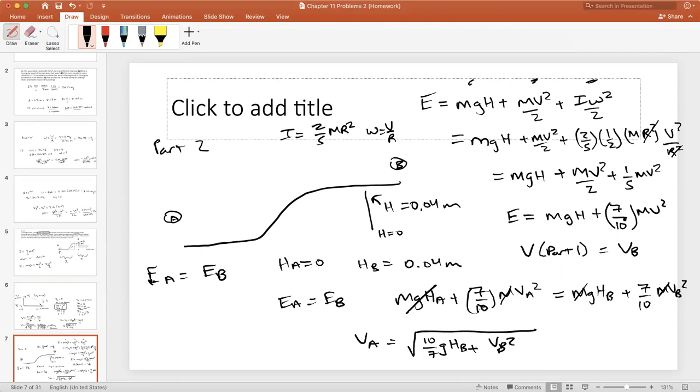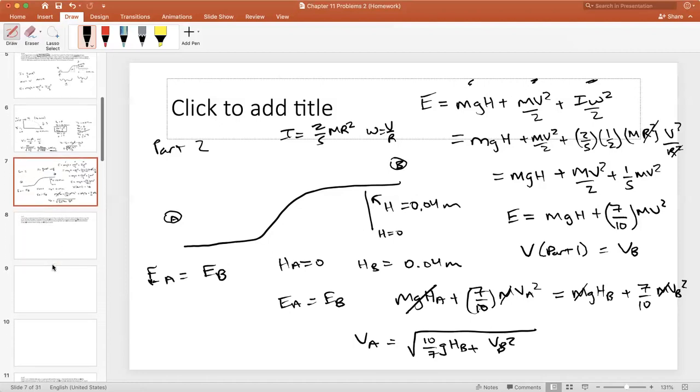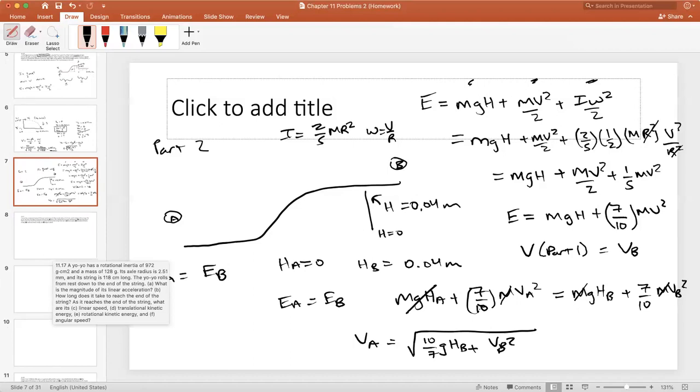So once we have an expression for our energy at any point, we simply plug in our variables. And the last part is knowing what your variables are. It's a pretty good problem. It's simple and fast if you know how to do it. If you don't know, it becomes pretty apparent pretty fast that you don't understand concepts of energy. I actually like this problem because it builds on projectile motion that we knew from the first section of the course. But I think it's a pretty good problem, pretty fun problem. It's not too difficult. It's just a lot of little concepts, which is kind of the whole idea in chapter 11: we have a lot of little concepts that we have to apply to problems. All right.